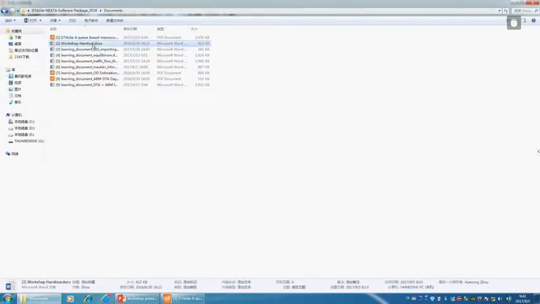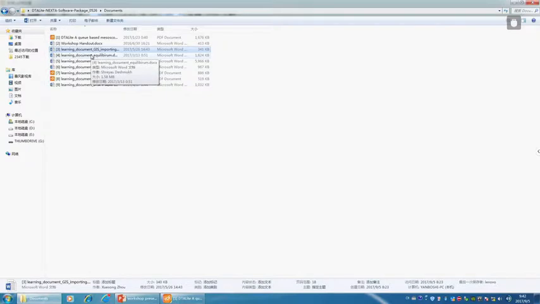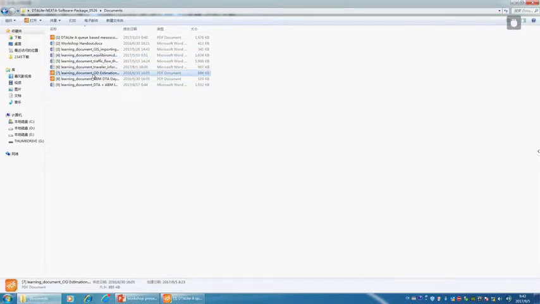We also have a workshop handout, the learning document for GIS importing. If you have the GIS package available, you can read it and import it into our Nesta interface. And in documents 4 and 5, if you want to learn the traffic flow assignment and the equilibrium representation, dynamic OD estimation, and how the ABM is connected with the DTA, you can read the corresponding learning documents.